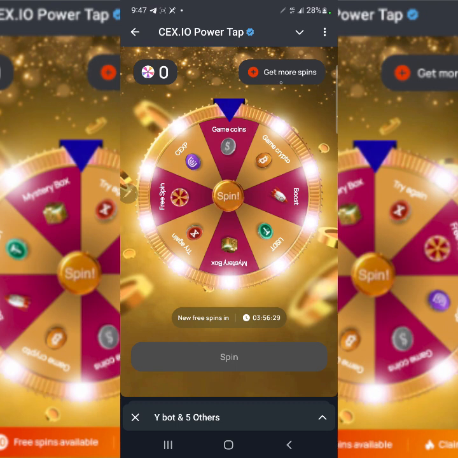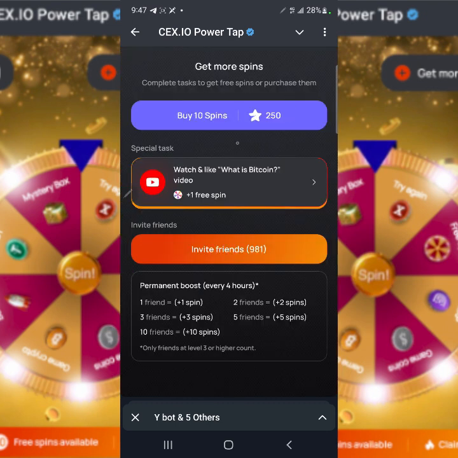So now you can see here it says get more spins. So let's click get more spins, and you can see buy 10 spins for 250 stars. So I don't think I want to buy these 250 stars. For me, I think it is a little bit on the high side, so I'm not going to do that.